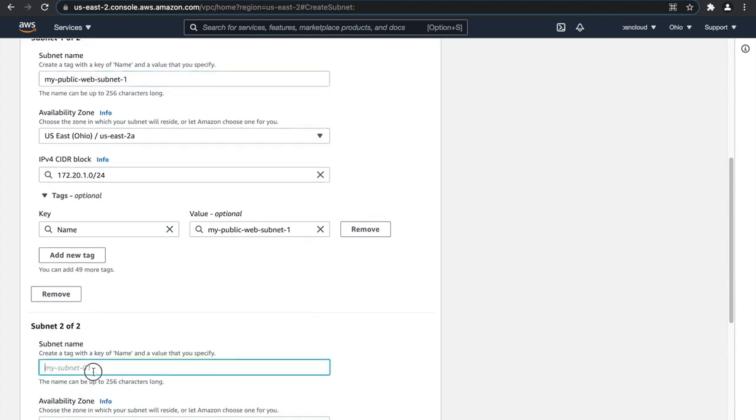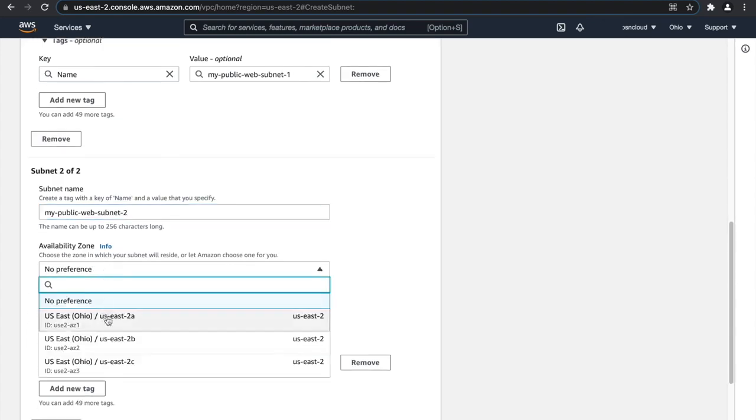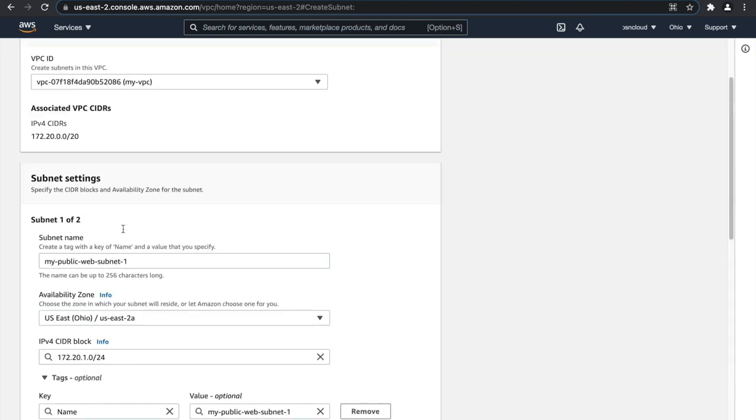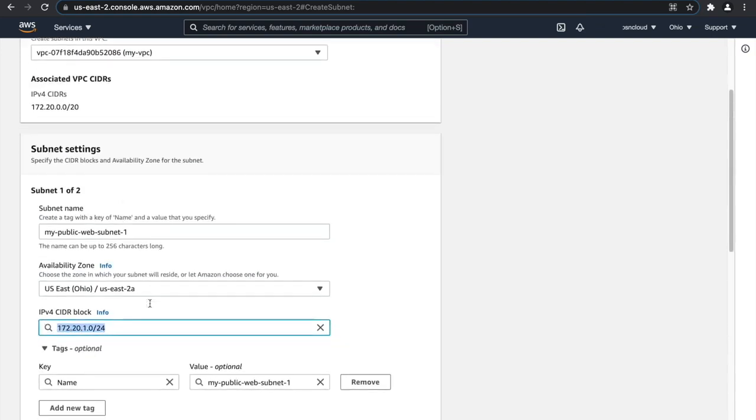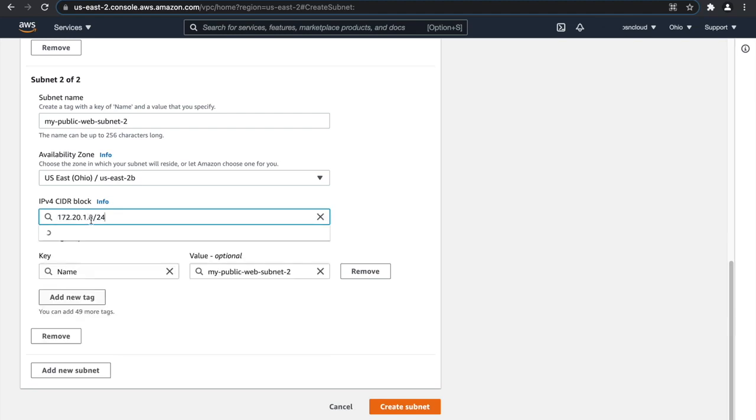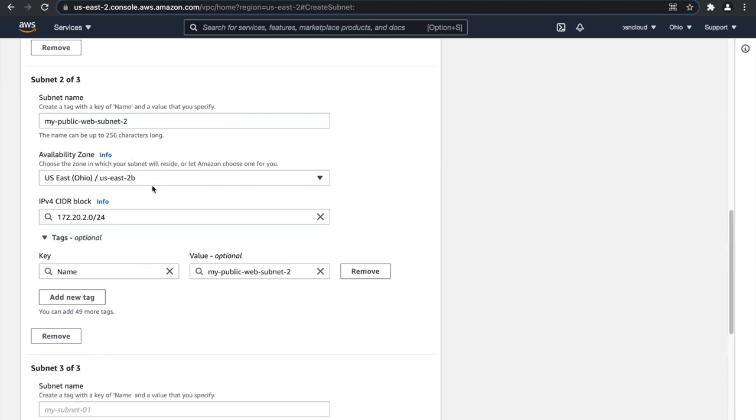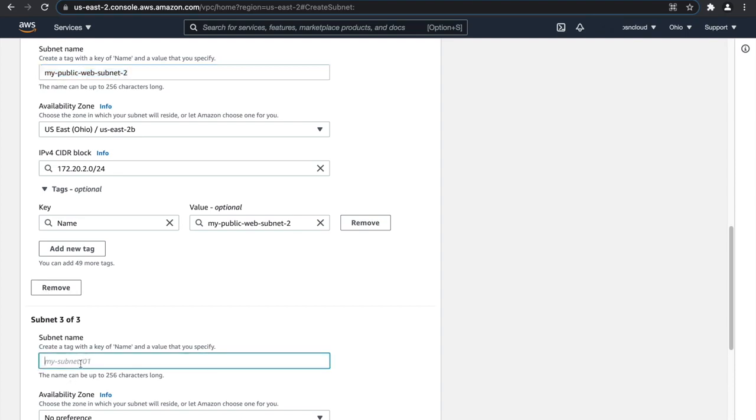Let's create the second subnet. Put the name as my public web subnet 2. Availability zone as US East 2B. CIDR block as 172.20.2.0/24. Now let's create the third public subnet. We'll keep the same naming convention.